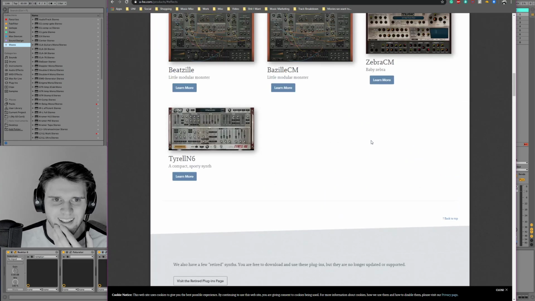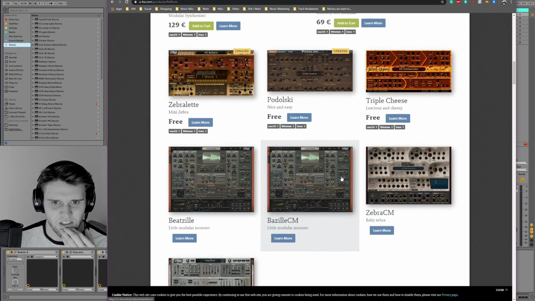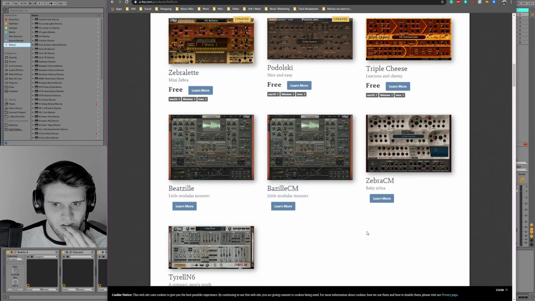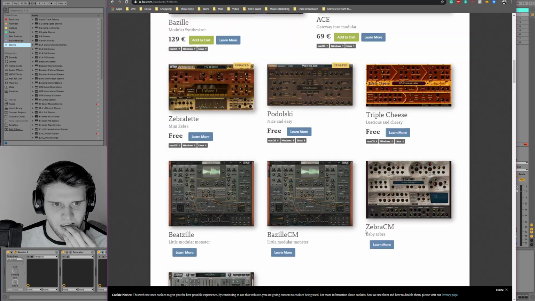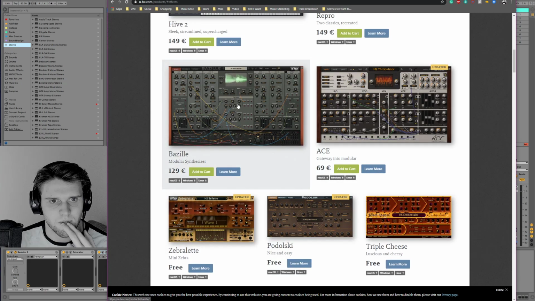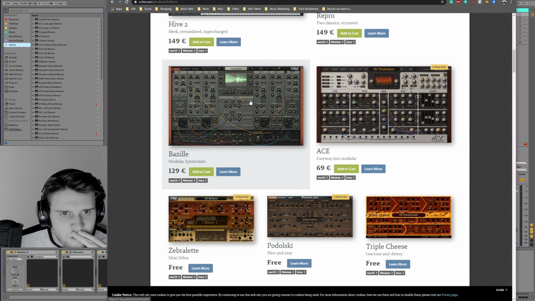Brazil, this one, what is it? Just a modular synth.